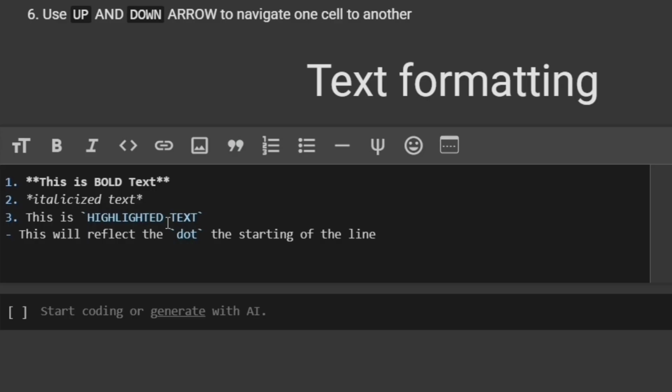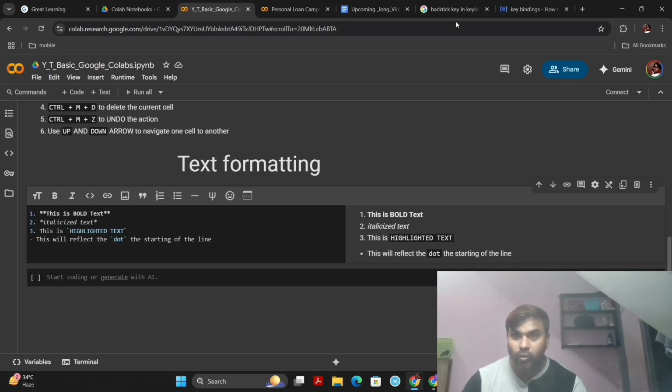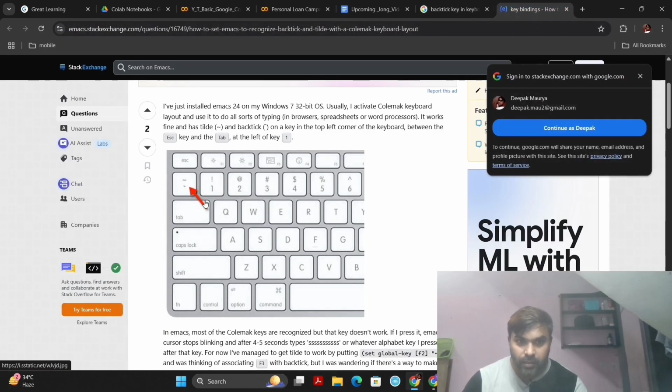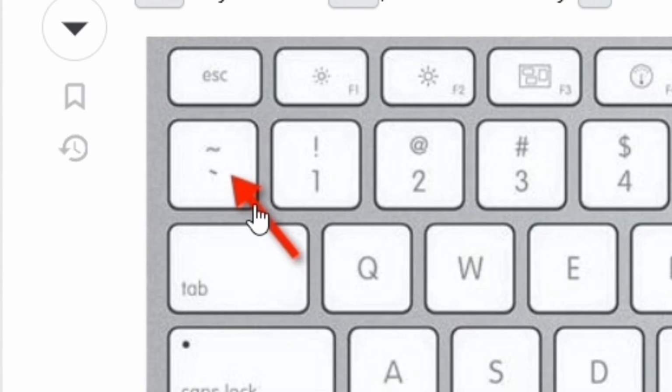Alright, the next option is how you can highlight the text. You just need to press the backtick key on your keyboard. Let me show you where the backtick key is located. Here you can see the red arrow.